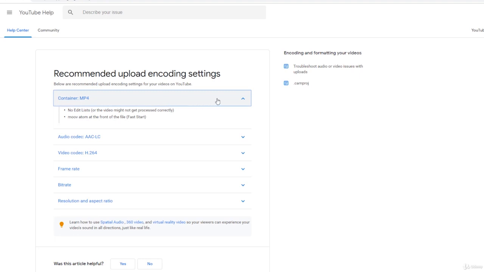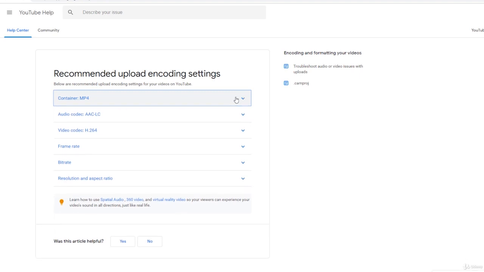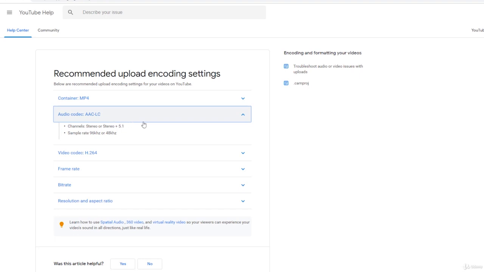And if you're filming on maybe a Canon camera, or if you're working on a Mac, occasionally you might find a container, which is the extension. You know, if you have file1.mp4, you might see .mov. Regardless, you want the container in your export to be .mp4 for the video. For the audio, you want an AAC codec, and that should be in stereo or 5.1 surround. I'm sure most of your videos will just be in regular stereo audio.